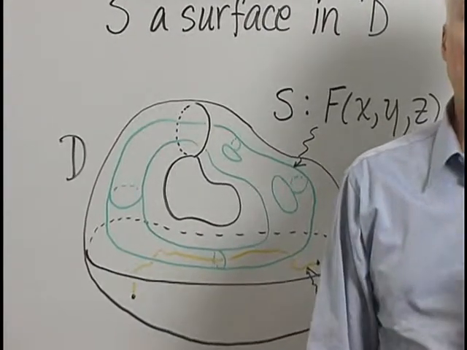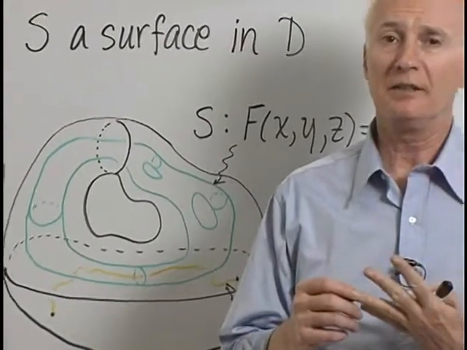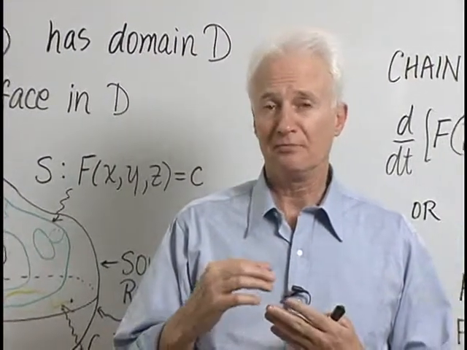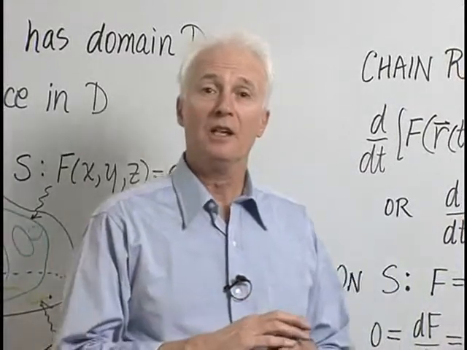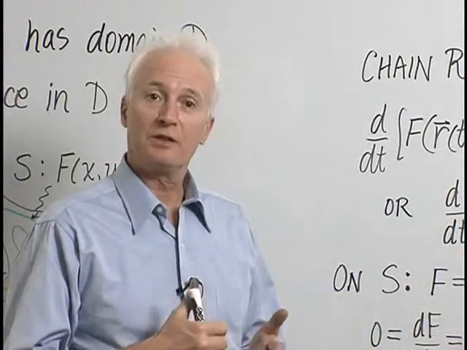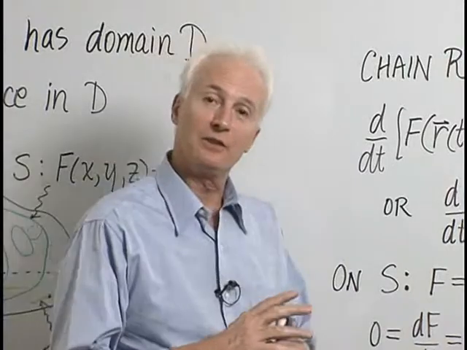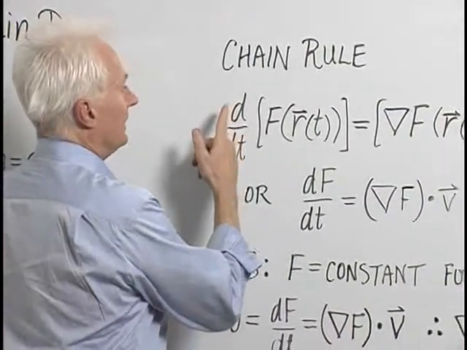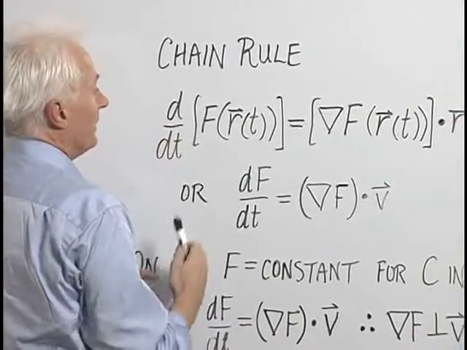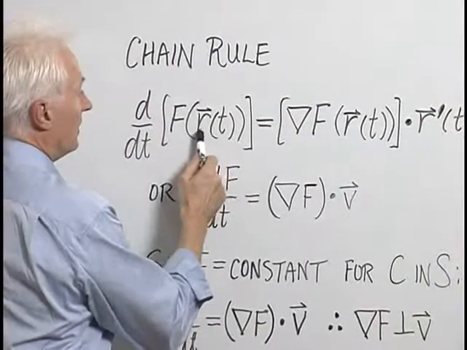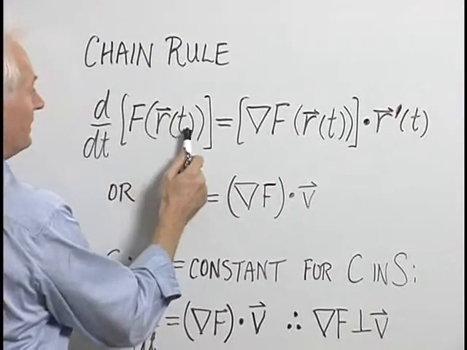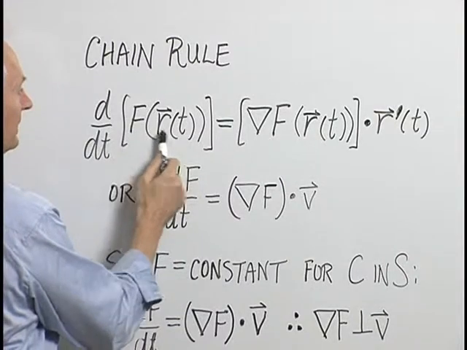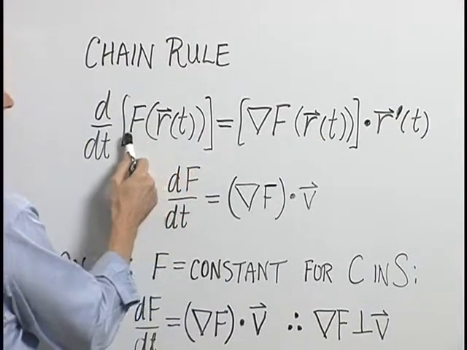Now, these three things, the curve inside the domain, the function, and the surface given by F of x, y, z equal constant, are ingredients which allow us to work out tangent planes to surfaces. And so let's see how this works. To begin, we want to examine the chain rule. Remember, the curve is parameterized by r of t, so in effect, thinking of that as a position vector of a point, I can put it into the function F because all the position points are inside the domain.